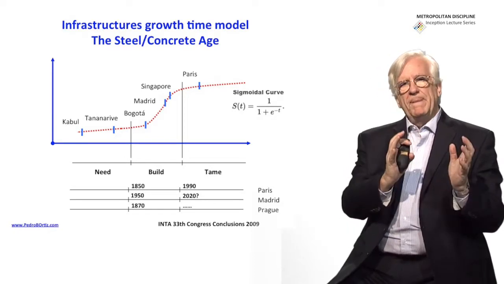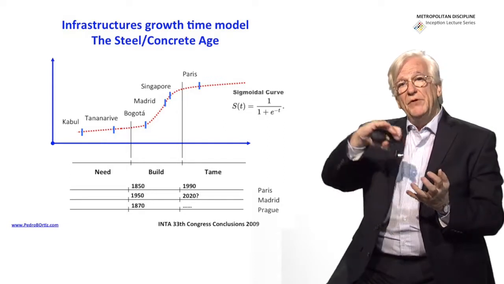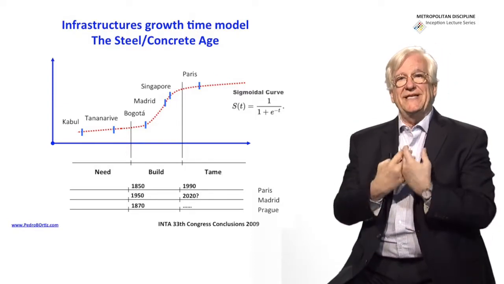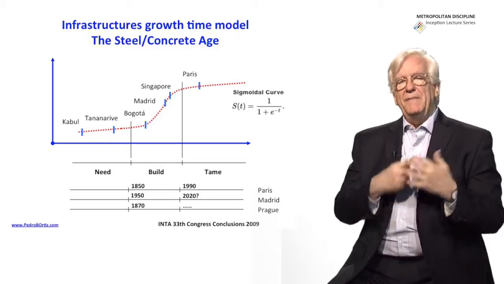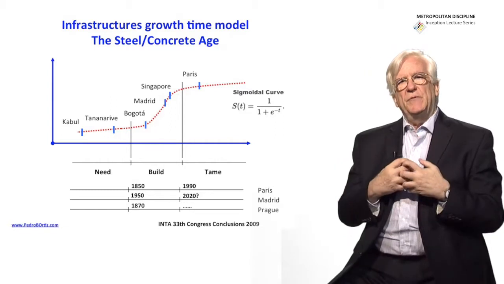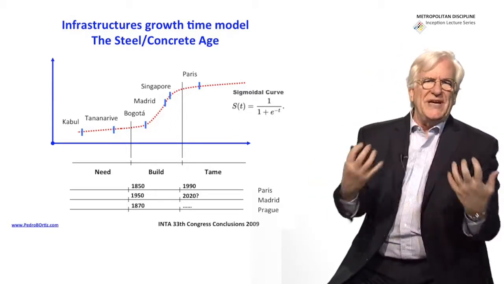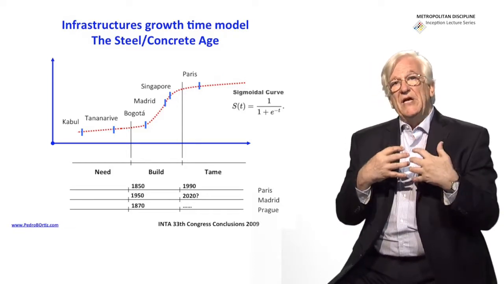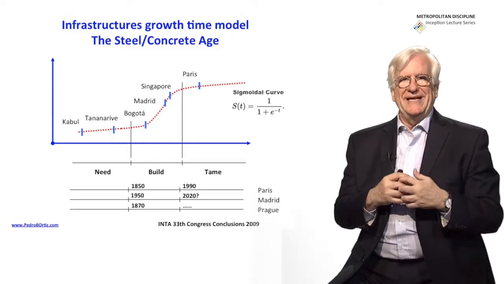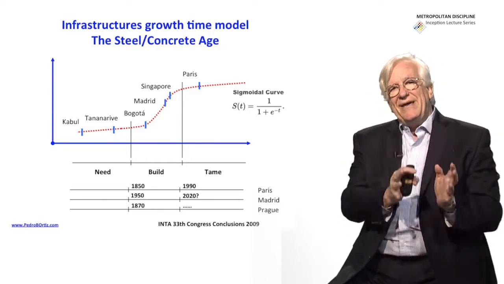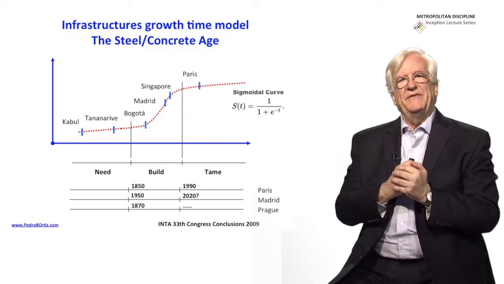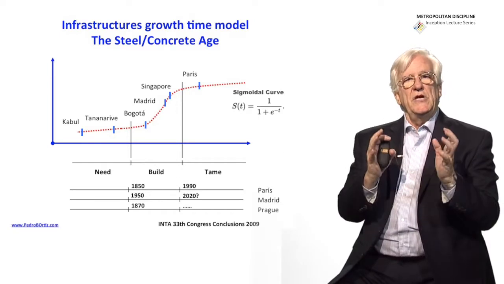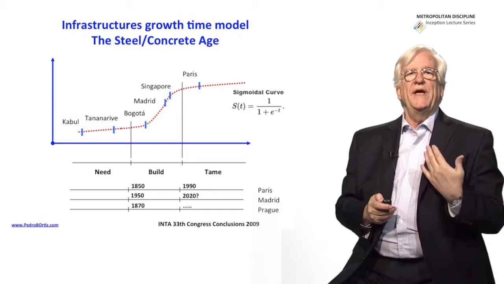Throughout the history of the world, we have three phases: metropolises that do not have that capital, metropolises that are building up that capital, and metropolises that have achieved such a level of capital that they do not need much more — what they need is to manage it. I am thinking mainly about Paris, London, and New York. There is so much capital invested in their infrastructures and transport that it is a real challenge to work around those metropolises, to understand the management and how to use that huge capital — to tame it so that everyone can use it for their best interest. Only those large metropolises have reached that stage, while others are growing into that situation. You must understand the mechanism of capital to be able to manage the metropolis.